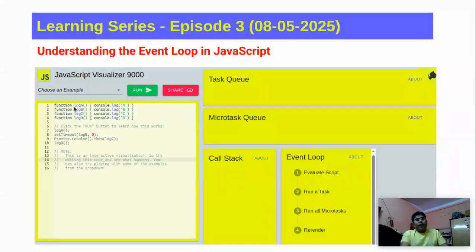First of all, it comes into the call stack, and the call stack immediately executes it, after that it is displayed in our console. But we are not very familiar with the task queue and microtask queue, so I will move to the next slide.